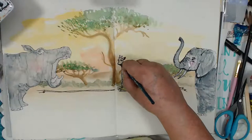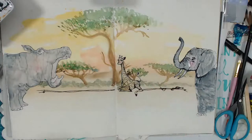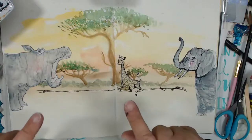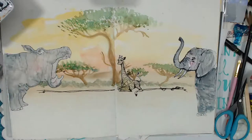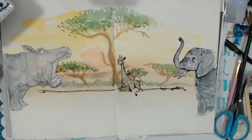Of course, we'll have to give her a little pink cheek. There we go. You want to make a rectangle box too? Oh, for the Rolodex. Yeah. I'm thinking if we took chopsticks and put them down and made our own little box, I'm going to try that this week. Oh, we miss you too, Kathy. We have to let that dry and then we put the brown spots in there. I like that.